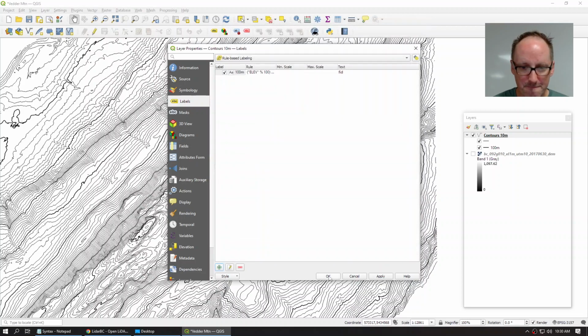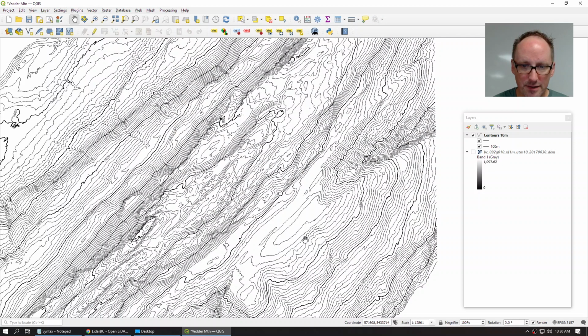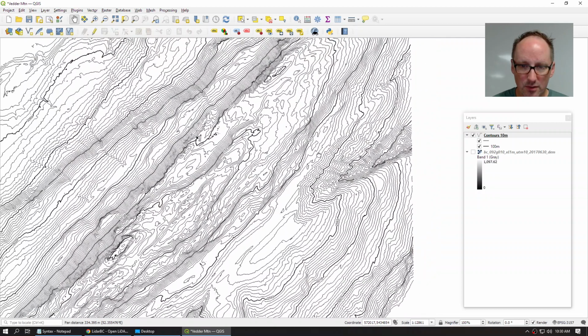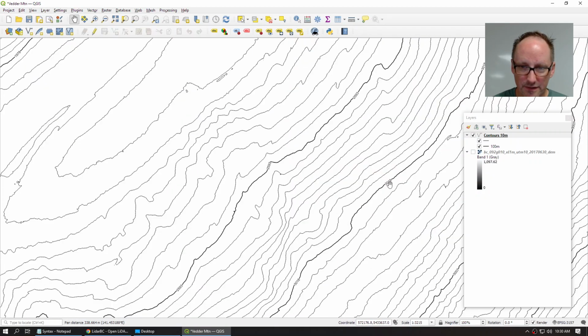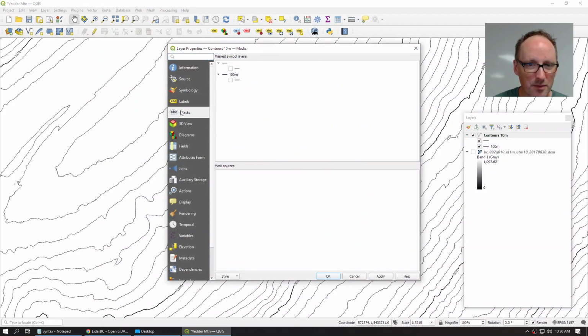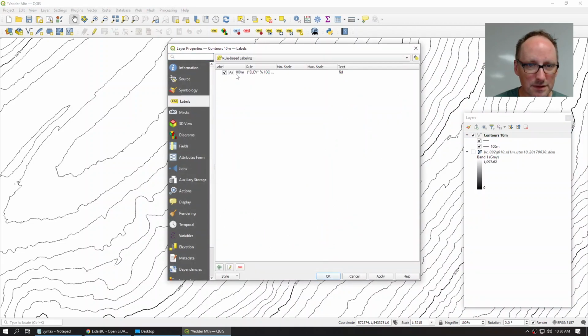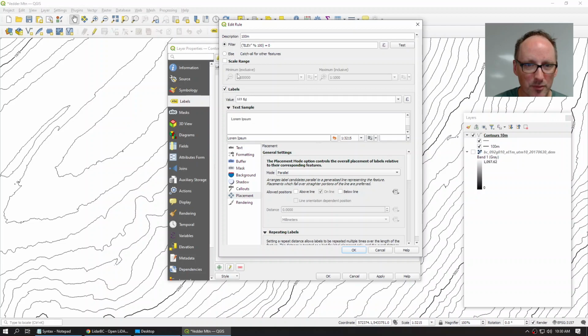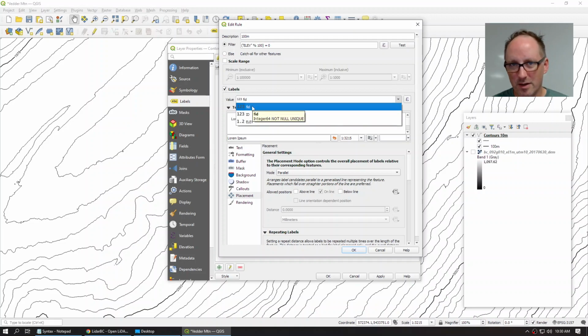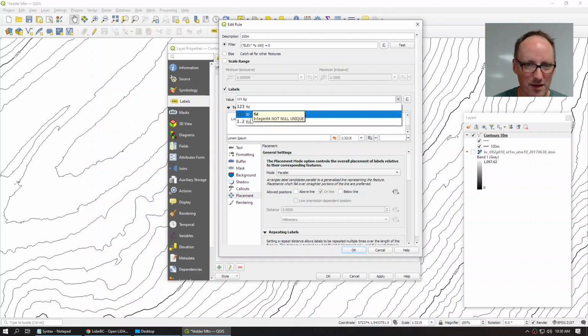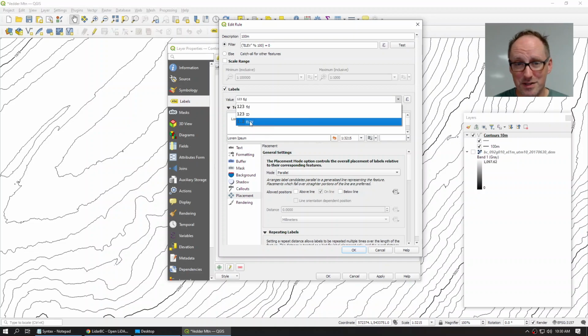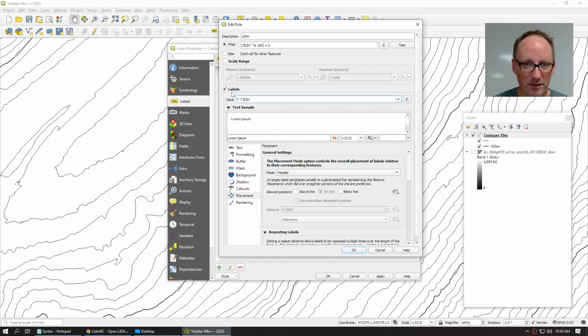All right, let's hit OK, and OK, and whoa, OK here. That's obviously the wrong information. Let's go back and fix that. So under labels here, the problem was I was using the unique database number of each contour line. That doesn't make any sense. We want to, of course, use the elevation data. So that was the problem here in the labels section.